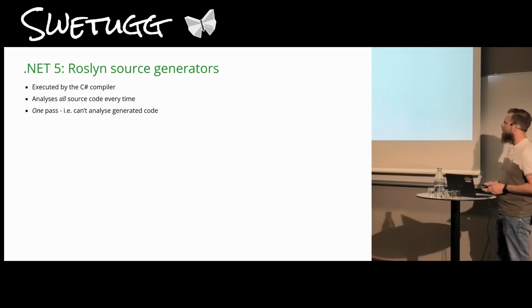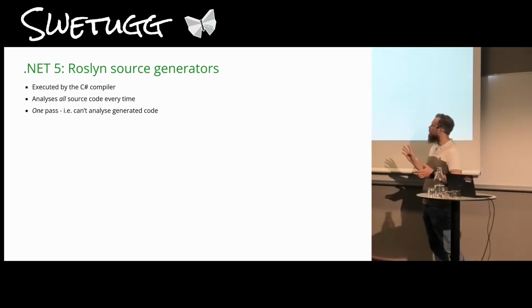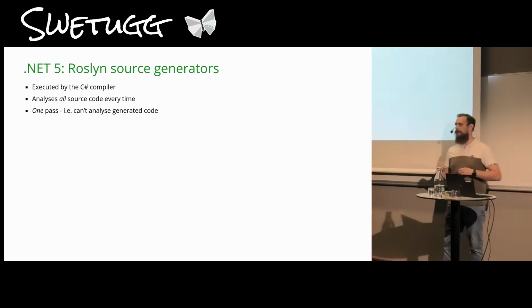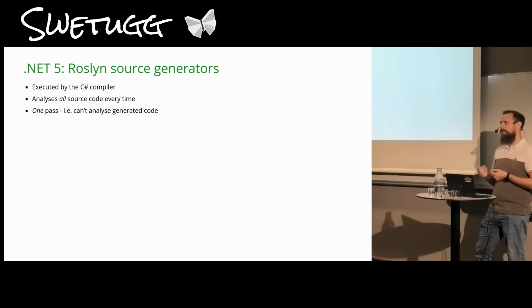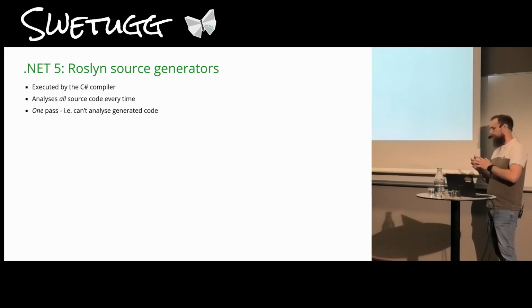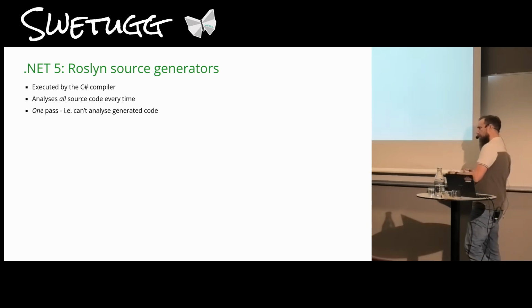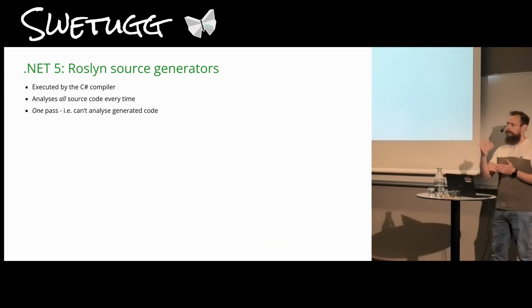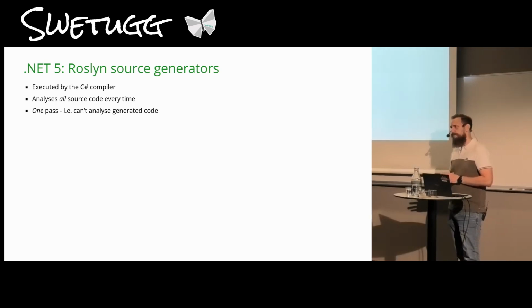In .NET 5, we got Roslyn source generators. So Roslyn is, I don't actually know when Roslyn was launched, but it's the analysis implementation in the C# compiler, where you can hook into the compiler, and you get an API where you can analyze the source syntax tree, and actually the semantic model as well. We're in a sort of hybrid state between compiled code and source code, where we have access to a little bit of both. So you can analyze the source code, and you can do static analysis with this. You can detect patterns and anti-patterns, and you can warn the user about it.